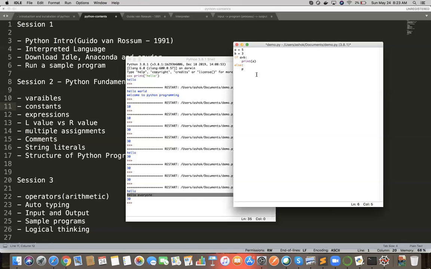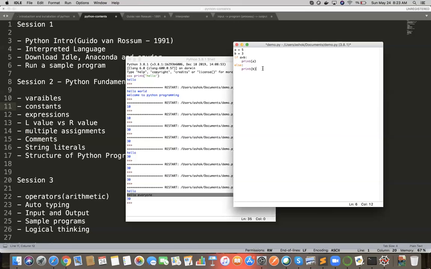If A is greater than B, I say print A, else print B. So suppose this block belongs only to this if condition, right? The blocks are marked with spaces, white spaces. The Python program is more readable based on white space. It doesn't have those curly brackets like in other languages, if you have learned C, C++, Java, right? So you just put this colon and print A or print B. So that's how a typical Python structure looks.